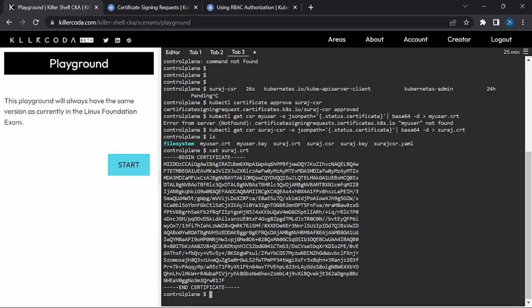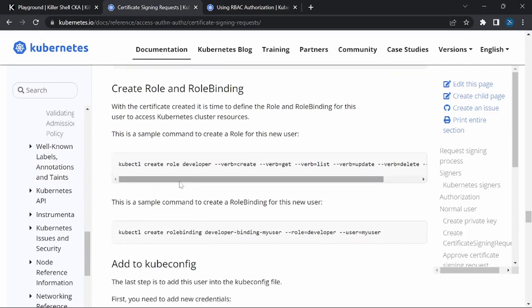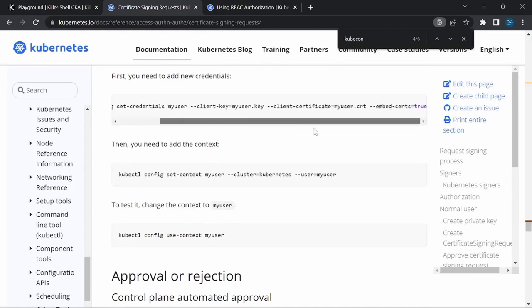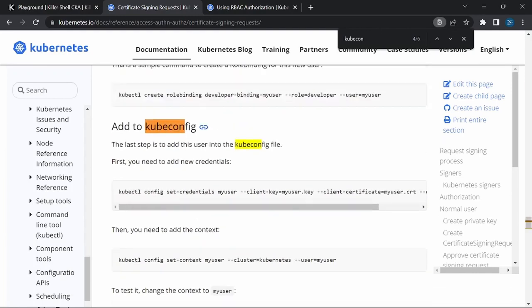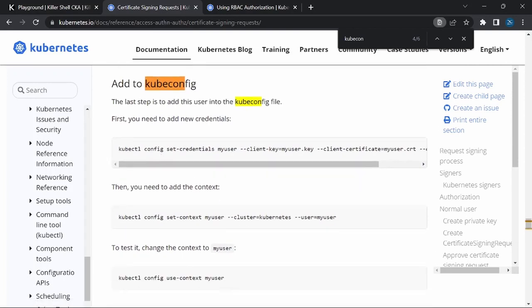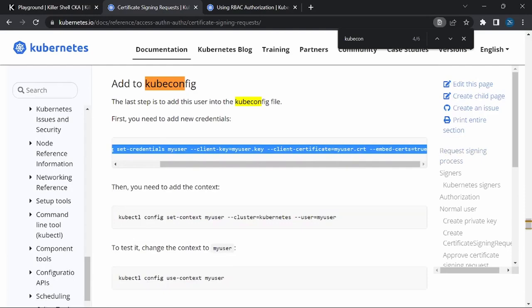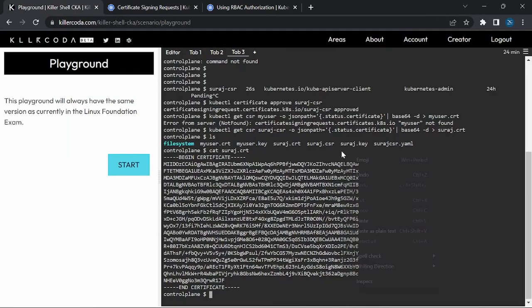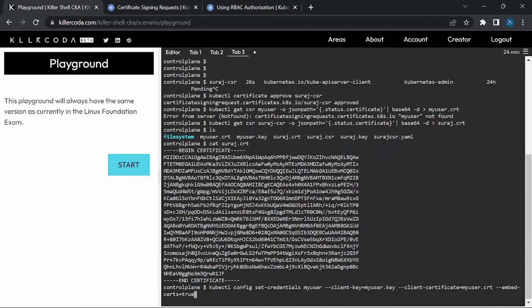Now we have to apply this in the kubeconfig. For adding to kubeconfig, we can apply this command with the storage cert, storage key, and credentials.